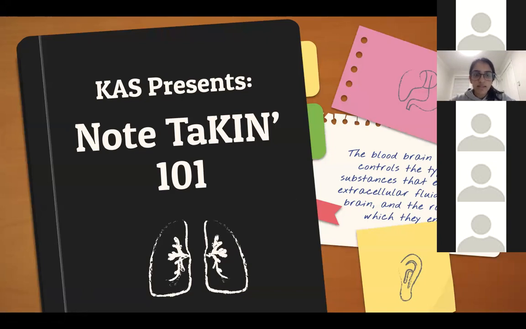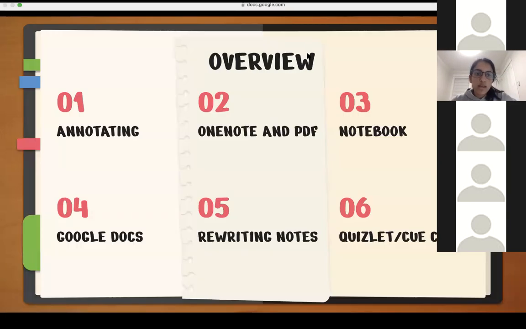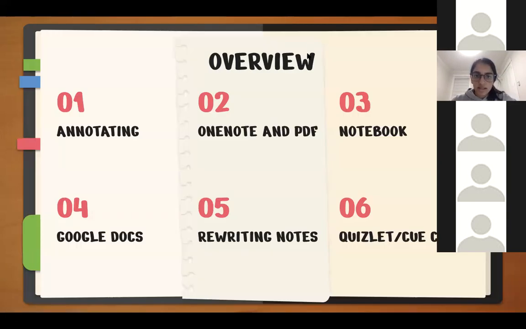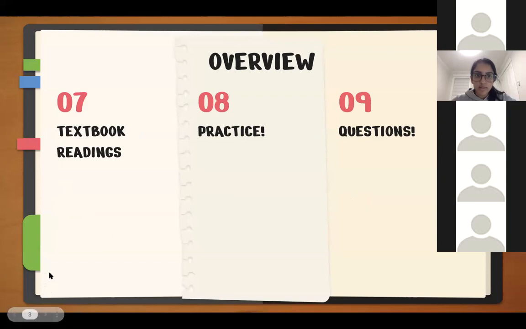This presentation is presented by your CAS committee, who have all collaborated to identify the various study techniques that we think are useful and have worked for us in our classes. Today, we will discuss annotating lecture notes using OneNote and PDF, writing notes using a notebook. We will then go on to discuss using Google Docs to take notes, rewriting notes after class, and the benefits of using Quizlet or cue cards. We will also provide tips for taking notes regarding textbook readings.